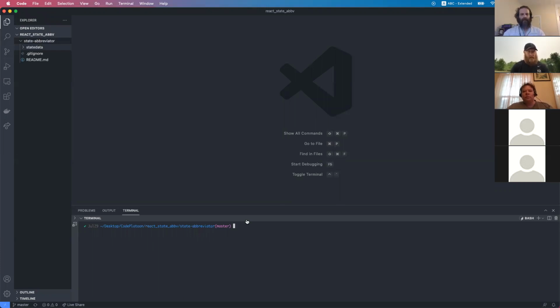So I will use this command, npx create-react-app, and then I can give it, I believe, since I'm already in a folder called state abbreviator, which I think is a good name for this app, I want to see if I can get away with not creating another folder with a similar name.